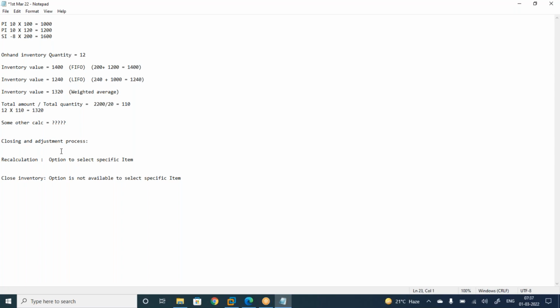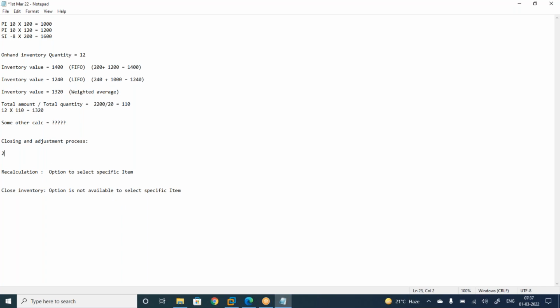But suppose I am executing inventory closing for 28th Feb 2022, and today it is 1st of March. I have executed the close inventory procedure.